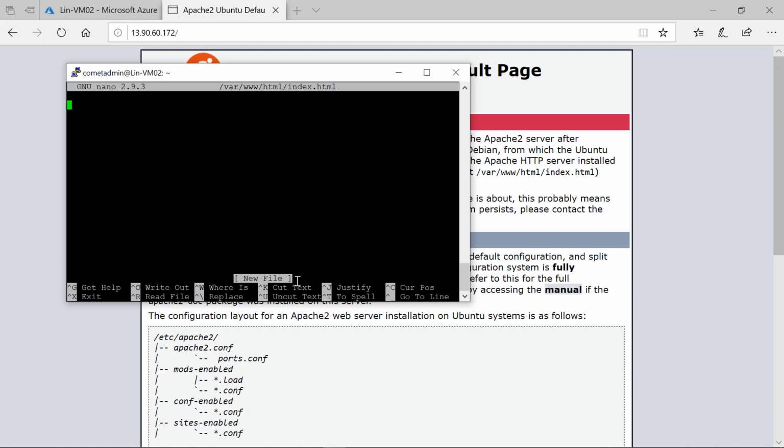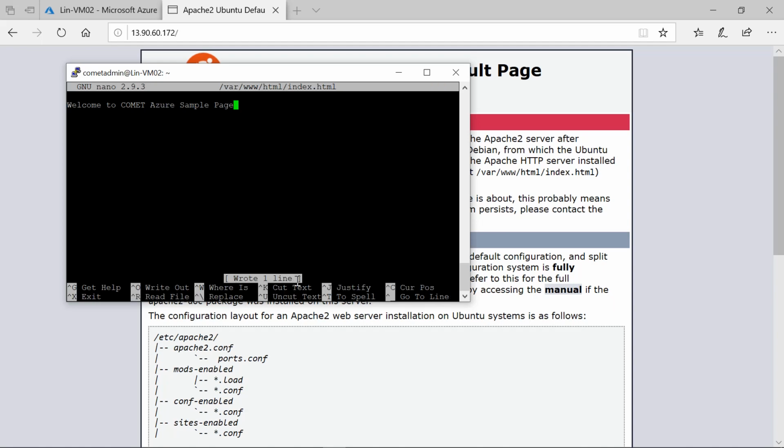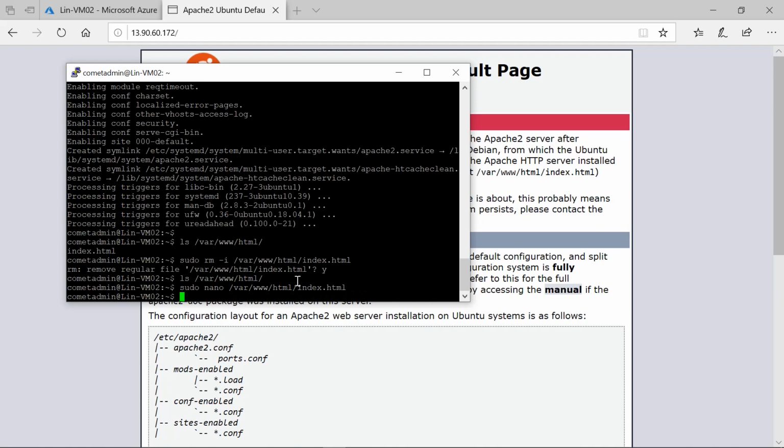I'll just type, welcome to Comet Azure sample page. Just typing some content, and then Control O, enter, and I'll exit from here with Control X.